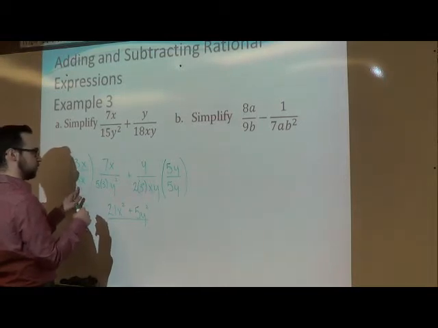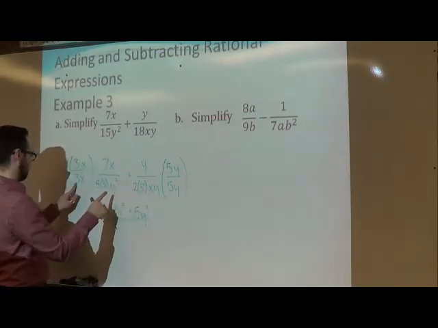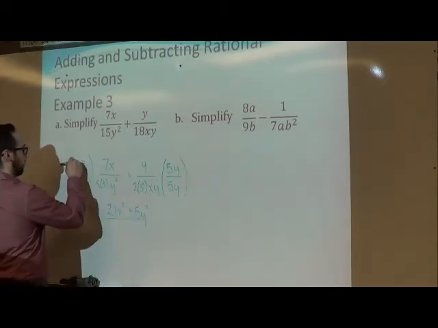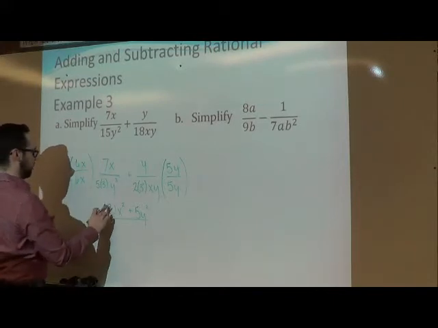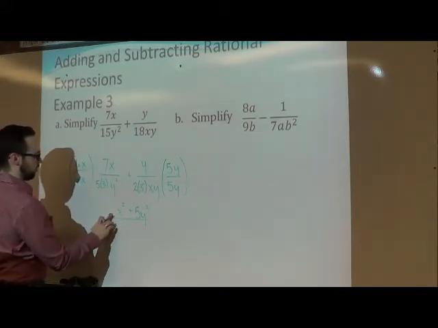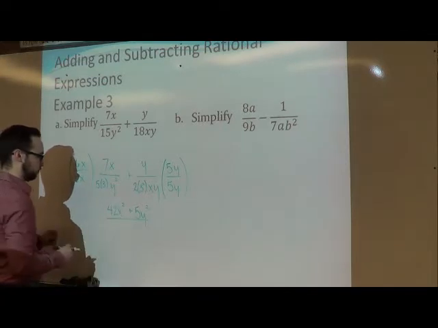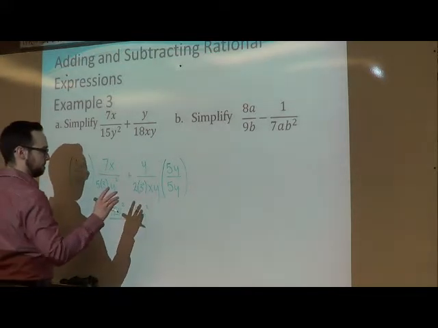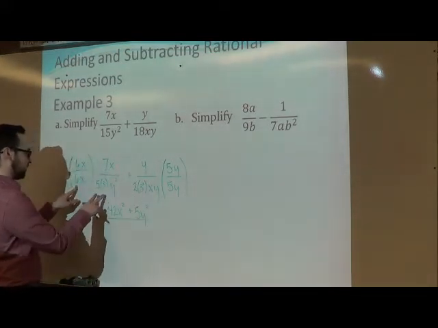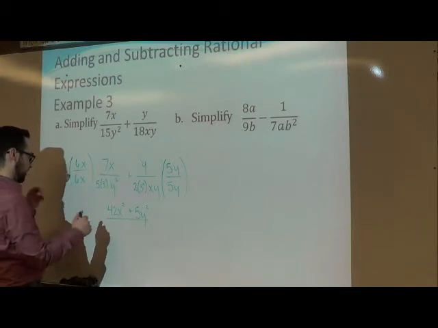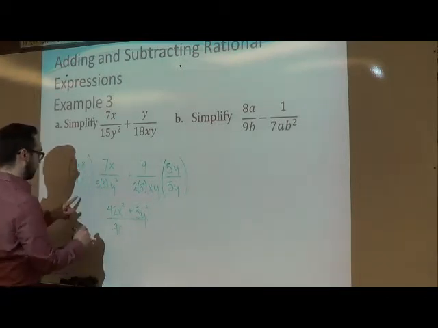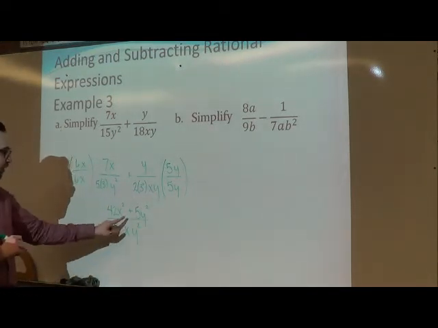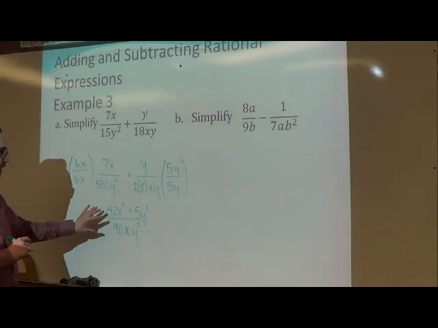Excuse me, we were also missing a 2. I forgot about that. So this should have been 6, because we're missing a 2 and a 3. So that would have been 6x and 6x, which changes this to 42x squared. So then we have all of this combined. So we have 6 times 15, which gives us 90 x y squared.